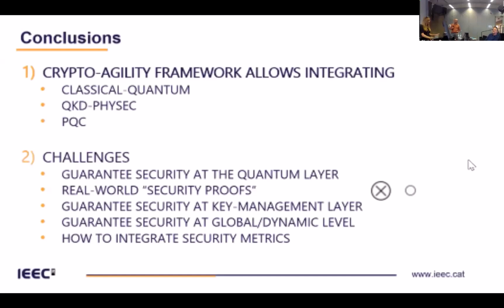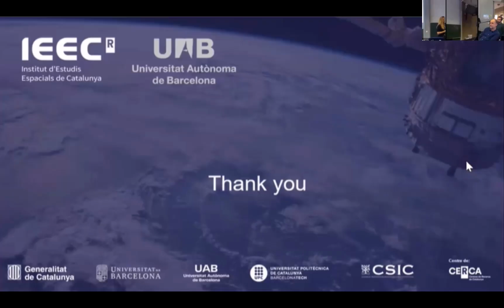Now the conclusions. I just want to make clear that the crypto agility framework allows integrating classical and quantum, QKD and physical layer and post-quantum cryptography. But then the challenges are guaranteeing security at the quantum layer, real-world security proofs, guaranteeing security at the key management layer, guaranteeing security at global dynamic level, and how to integrate security metrics. So that's all I said, actually.